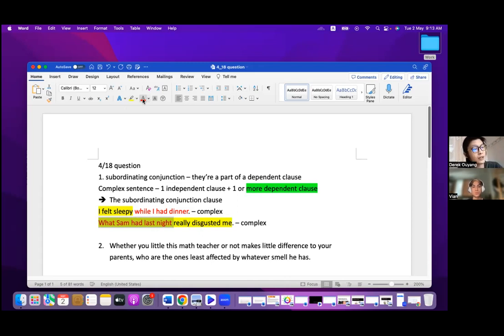So a subordinating conjunction starts a dependent clause, and it always needs an independent clause. So if in a sentence you have a subordinating conjunction or a dependent clause with an independent clause like this, it is always going to be a complex sentence. Understand what I mean? You use when, while, because, if, they're always going to be a complex sentence. Is that your question? Yes. Good. What's your second question?